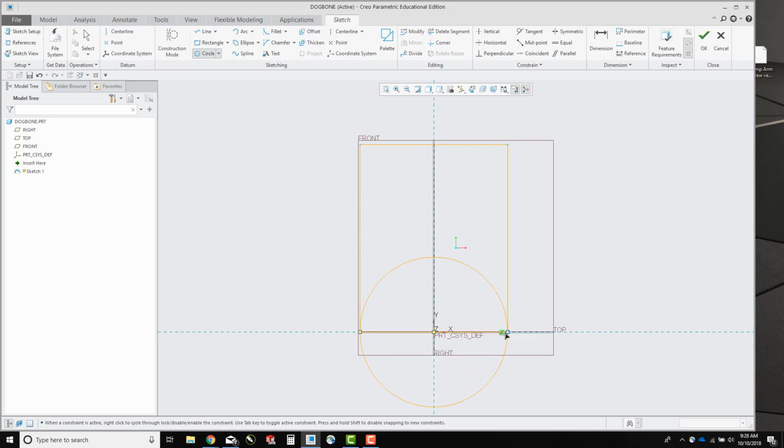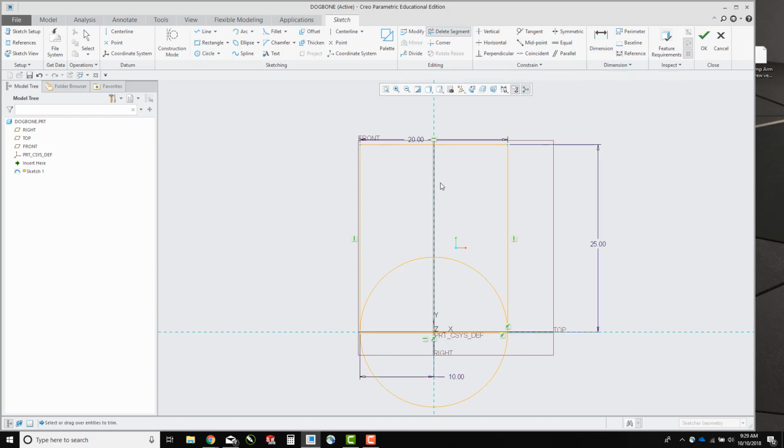Then move our mouse down to where we're tangent with the other side. So now we have a circle that is tangent here and here, because we had centered the rectangle. Now the next thing we're going to do: Creo likes perfectly closed sketches. What that means is you cannot have a sketch intersecting another sketch. So if you have this circle portion, it cannot intersect with the rectangle, because it gets confused, and it doesn't like it when it's confused.